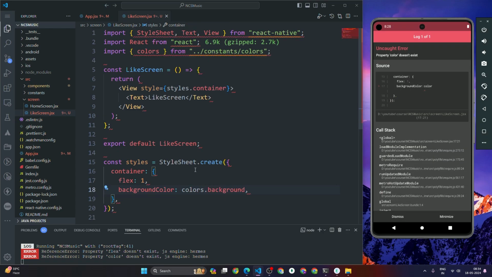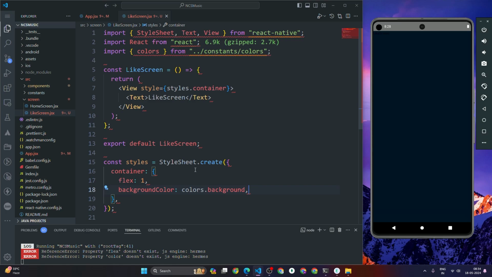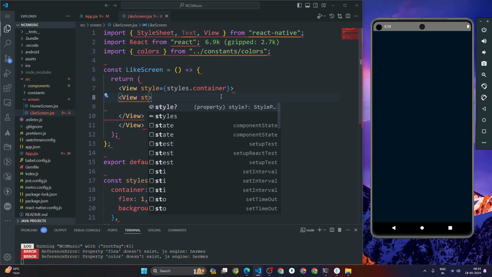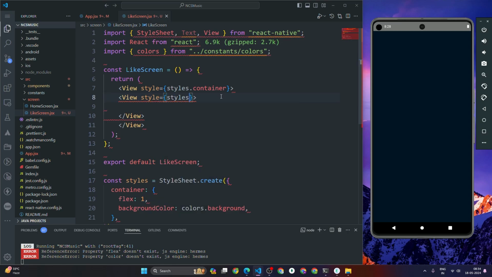Okay, now as you can see, we have created this background color. All right, now after this, what else do we have to do? We have to design this header component. To design the header component, what else can we do? Here I'm gonna remove this code, and here I'm gonna add a View, and I'm gonna name its style is equal to styles.headerContainer.